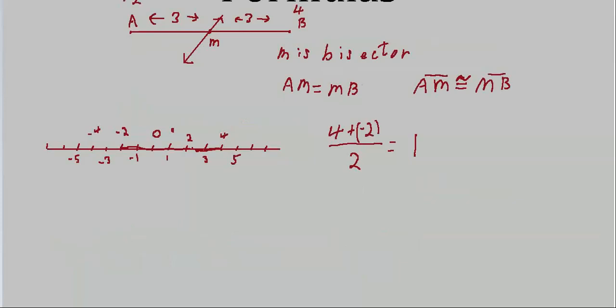So what was the formula we used here to find this midpoint? Well, we can write it in general terms as, if we have numbers on a number line to identify these points, we can write it as endpoint 1 plus endpoint 2 divided by 2. That is the general formula.